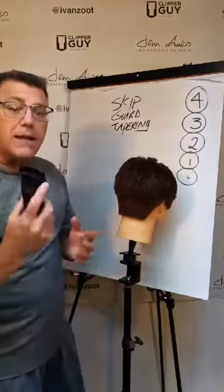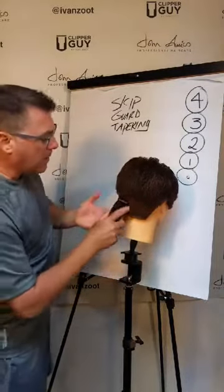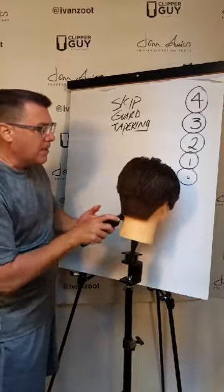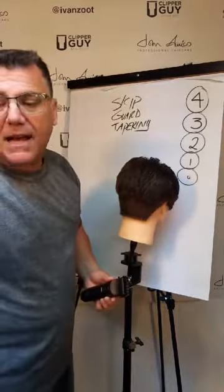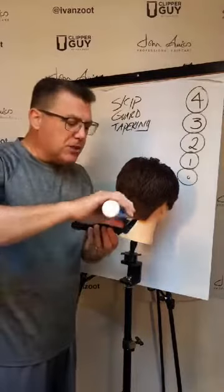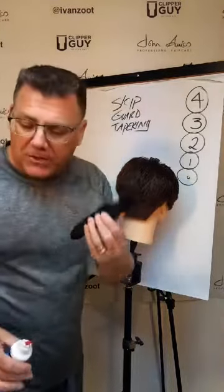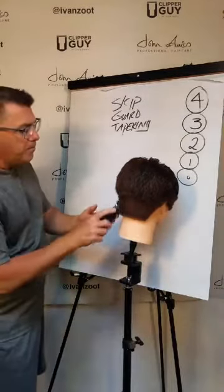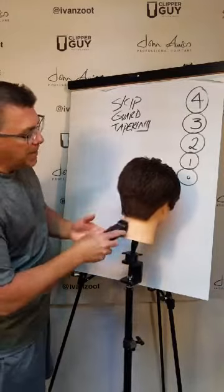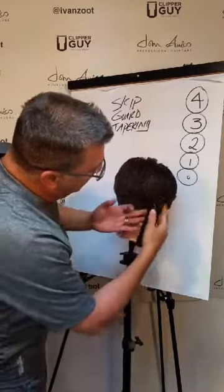and notice, I guard my guard. I've got one hand on the clipper and one hand below the clipper for balance, stability, and control. Hear that clipper getting loud? That is that clipper telling me it needs just a little bit of oil. Hear the change in the blade tone and the blade pitch? Oil that clipper. Now, get in, get up, get out, get in, get up, get out.